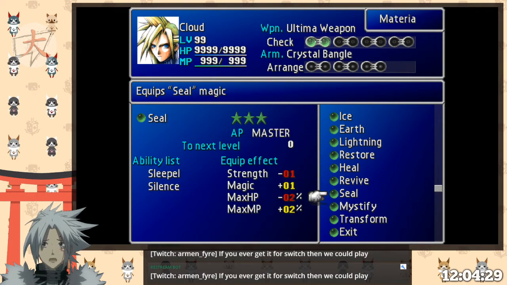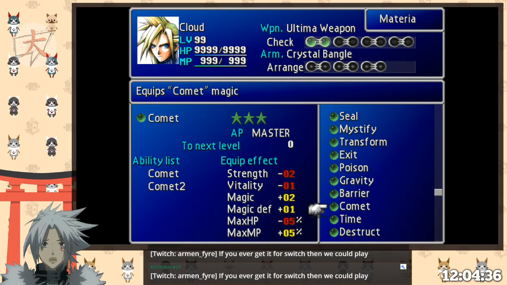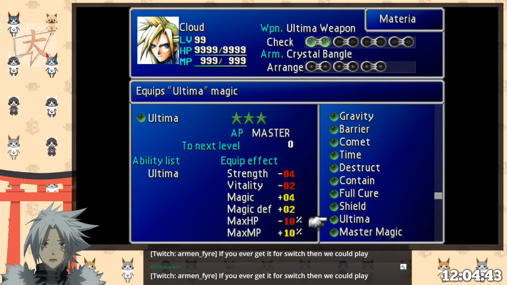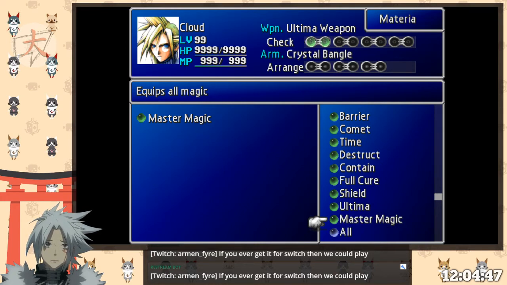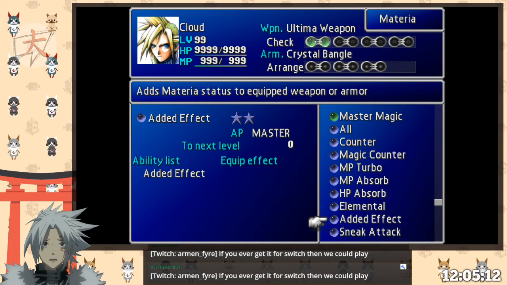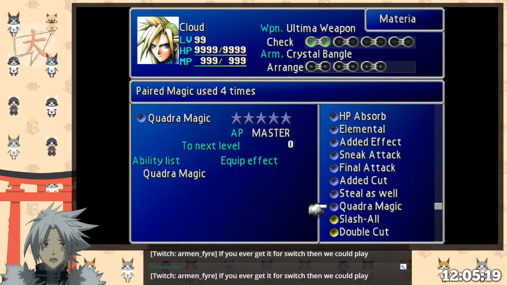In the original game you have a lot of the ones that we would have seen here, like a lot of the magic status ones and stuff like that. But we didn't have the super ones like Comet, Contain, Full Cure, Shield, Ultima, or the master materias. So this save file has the master materias, which allows you to cast any magic at any time. If I want to cast heals, shields, or damage, they're all there. So I'm not sure what we're going to put on Cloud. You've got ones that add effects and stuff like that. There's some crazy ones. I probably want Slash-All.